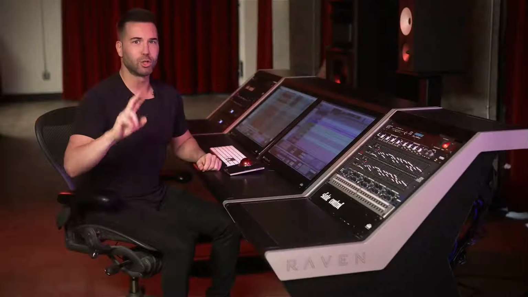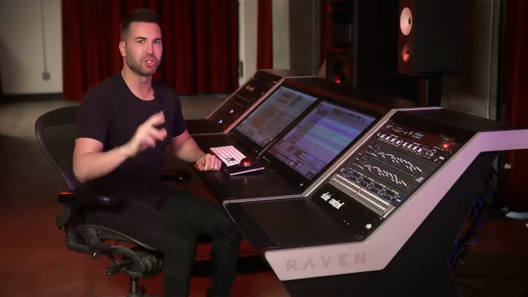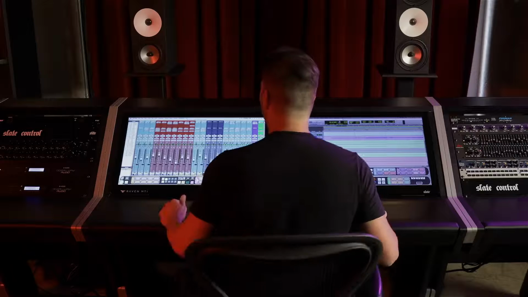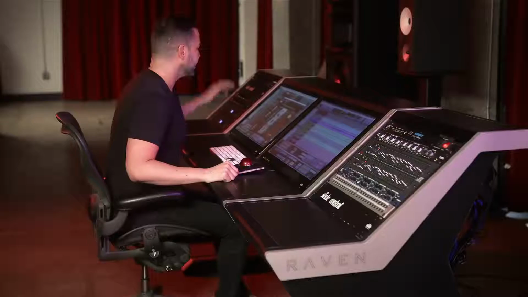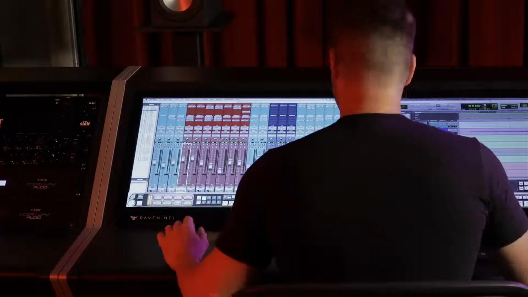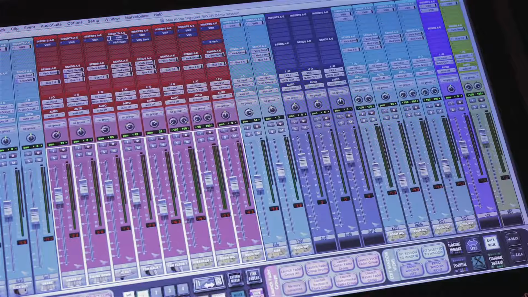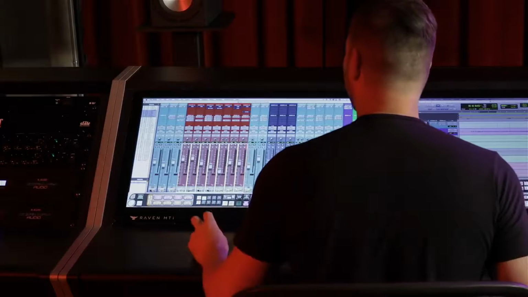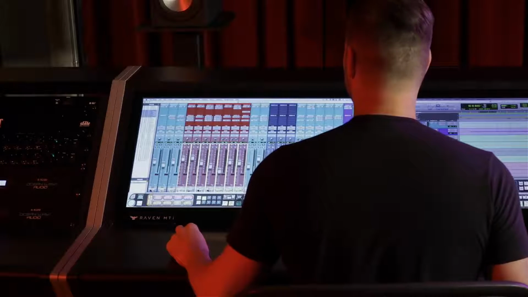Number 2, gestures. Using classic gestures just as you do in your smartphone, you can speed up your DAW workflow by tenfold. Let me show you. Before we were speaking about plugins, with a 3-finger tap, I can open my plugin and immediately start tweaking. Another 3-finger tap will close it. Then I can select multiple channels, and with a 2-finger double tap, I can instantly bypass all the plugins on those channels. Another 2-finger double tap, and they're enabled.